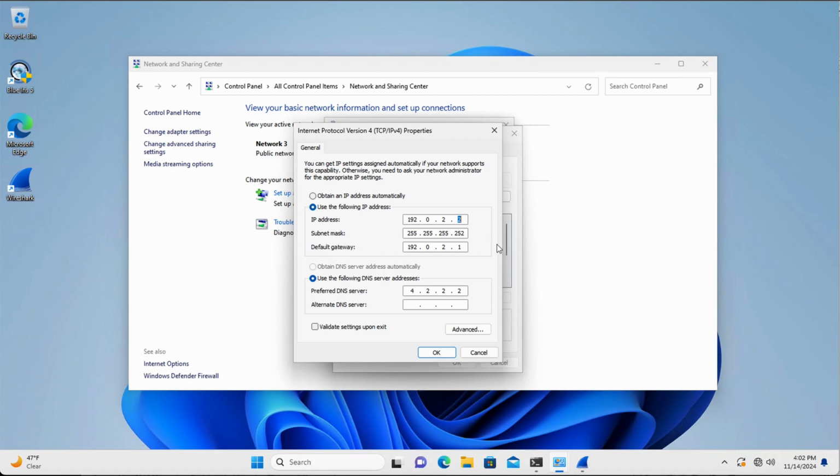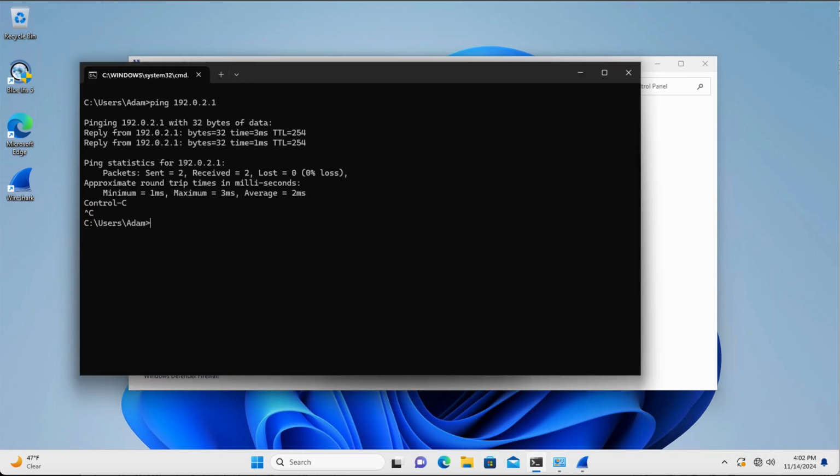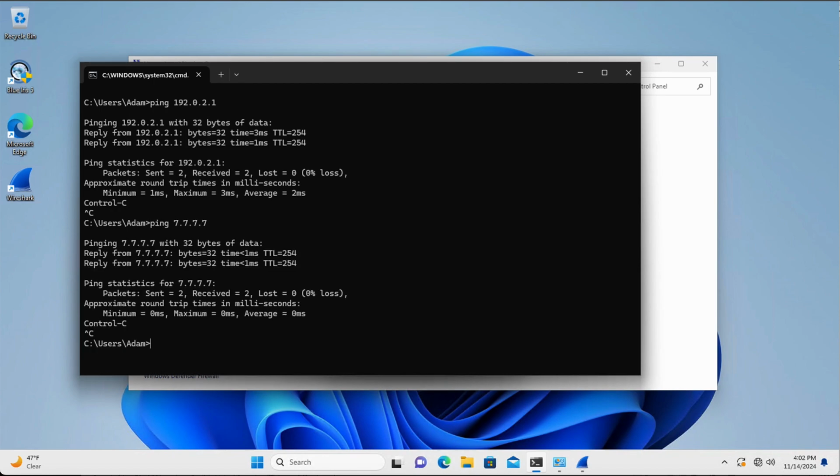Of course, they are .1, I am .2 on this device. And from here, I should be able to ping the other side of the link. There we go. We can ping the other side of the link, no problem. We can actually ping, let's ping all 7s just because we're lucky, and that responds as well. So we have internet connectivity on the link to the internet service provider.